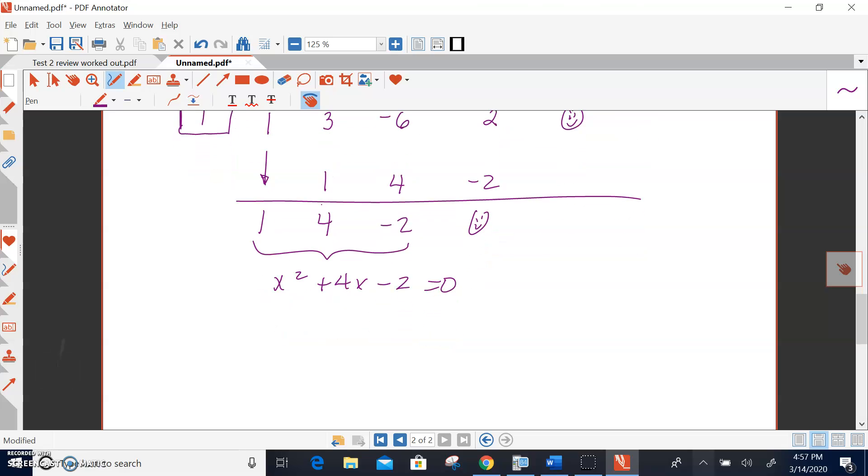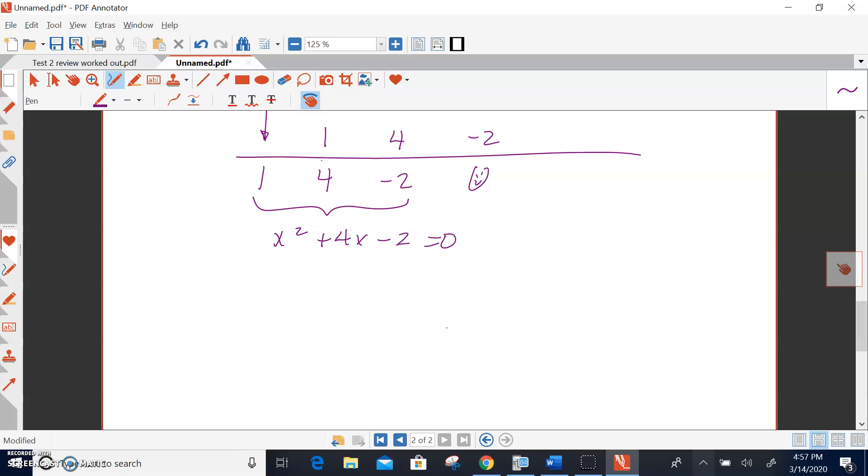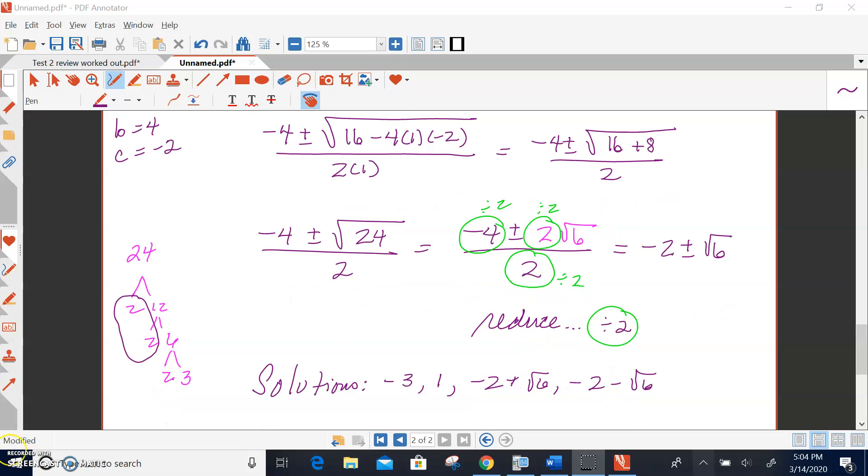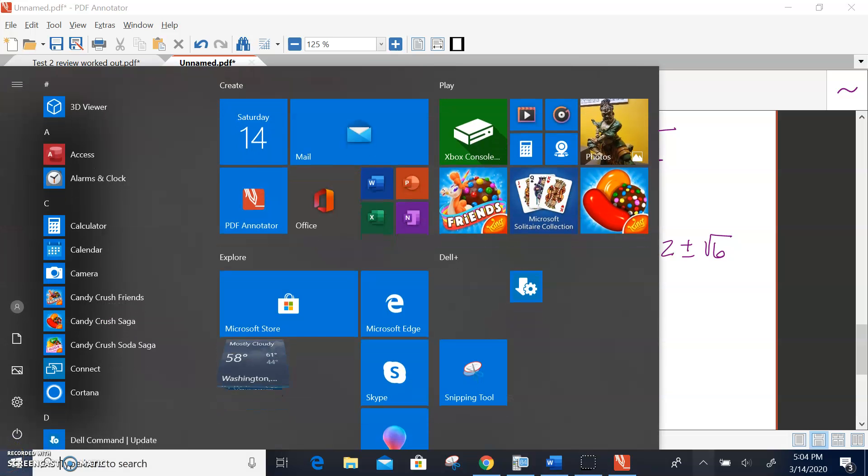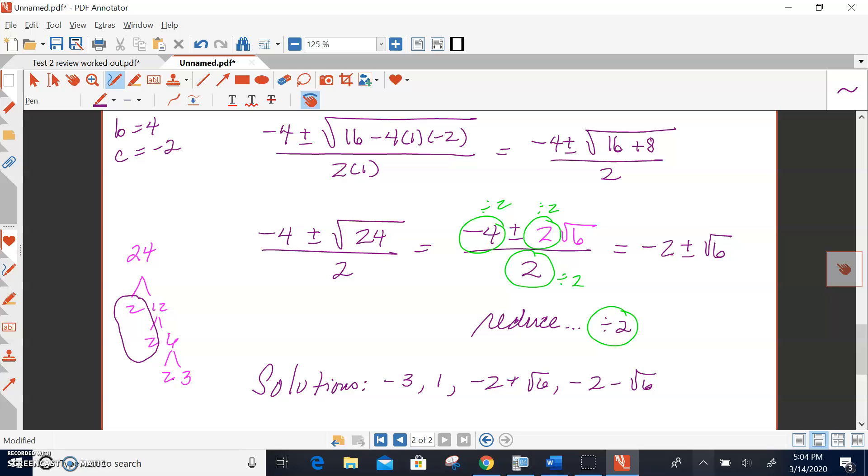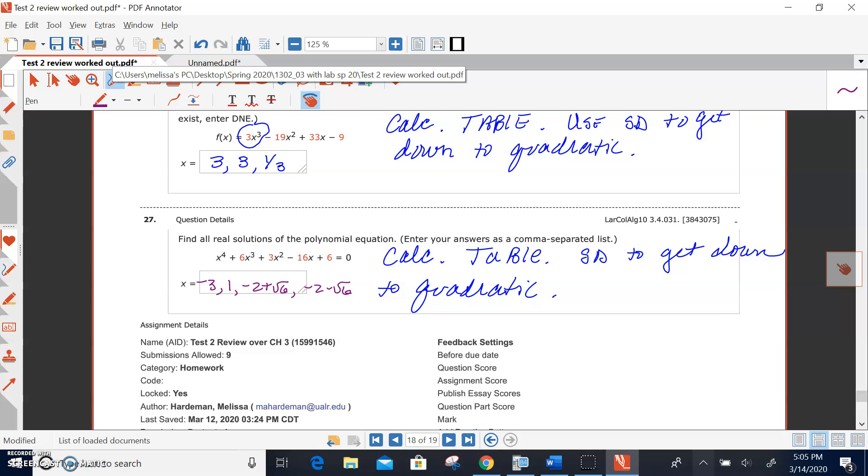So let's check out the quadratic formula. I'm almost out of time on this video, so I'm going to go quick. Here's the result from the quadratic formula. I got a 24. I had to reduce him to a 2 square root of 6 and then reduced within these three green values. So the 4, the 2, and the 2 get reduced by 2. All the solutions, there's 4. The degree was 4. I've got 4 solutions. Negative 3, 1, negative 2 plus the square root of 6, negative 2 minus the square root of 6. There are the answers. Done. End of video.